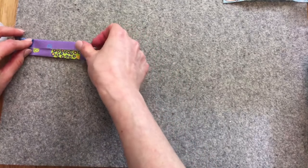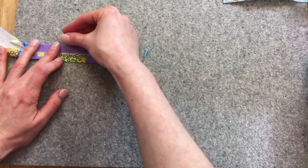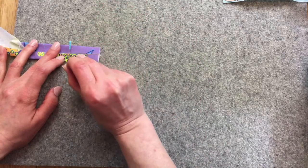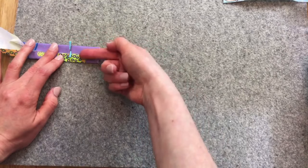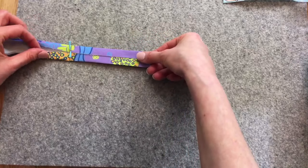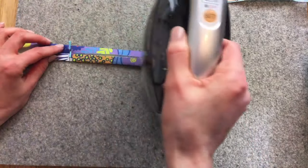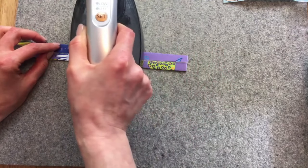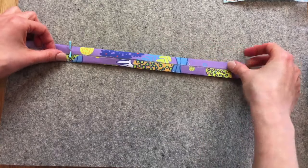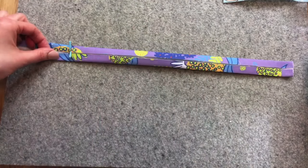Here's the trick if you don't have a bias strip maker: use two pins — one at a sharp angle on one side, one on the other side — creating a channel that your fabric goes through. Then all you have to do is pull. Over here just check to make sure it stays equal, and press it down as you go. Pull a little more, making sure the gap stays in the middle. Once it feels like it's bubbling up, press it down again.